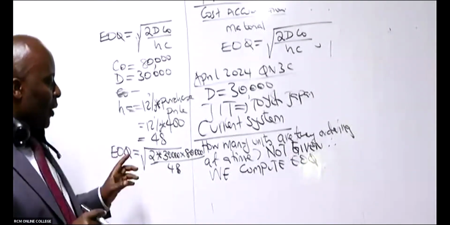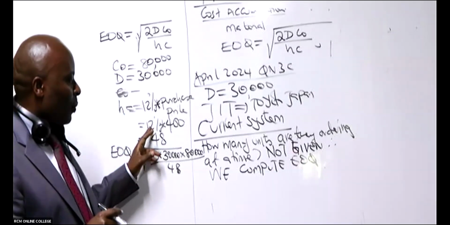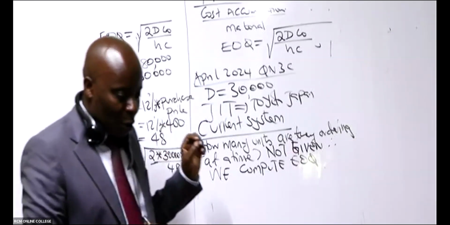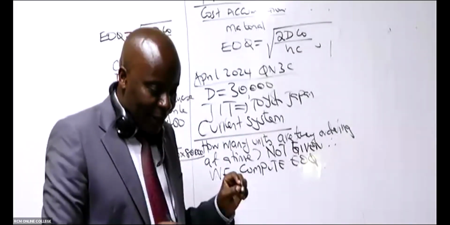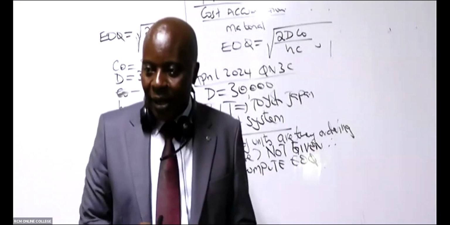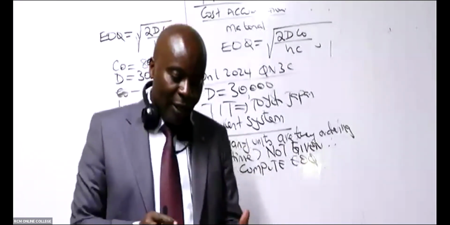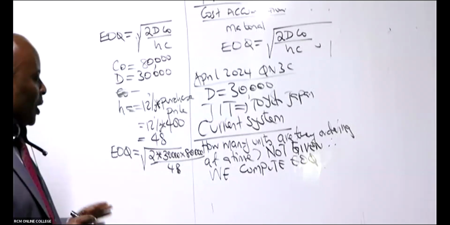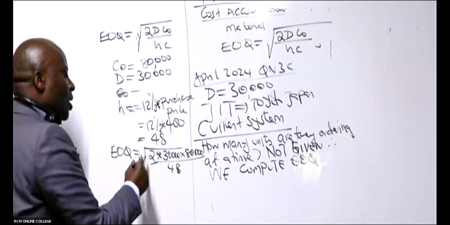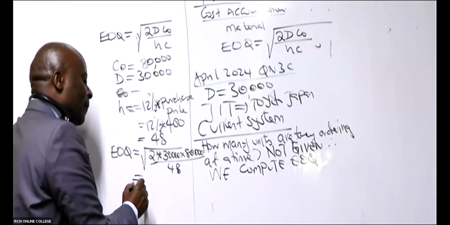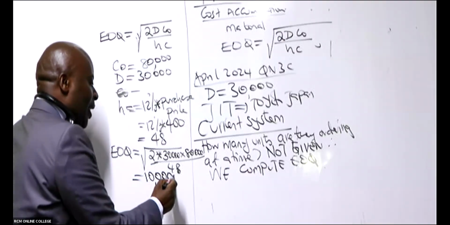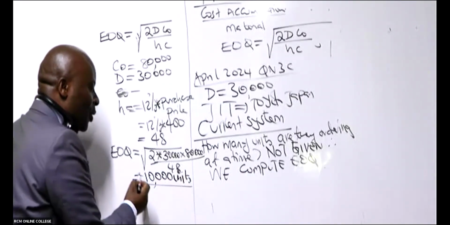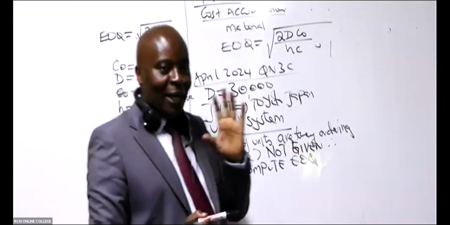This answer they are telling me, Mwalimu, this is wrong. This is supposed to be 12% of what, the purchase price? Is it 4,000 or 400? Look at the question. Purchase cost per unit, it's 400. Thank you. So then the EOQ at the end of the day, so I'm correct, how many units are we getting? 10,000, isn't it? So these guys currently are procuring 10,000 units every time they make an order.